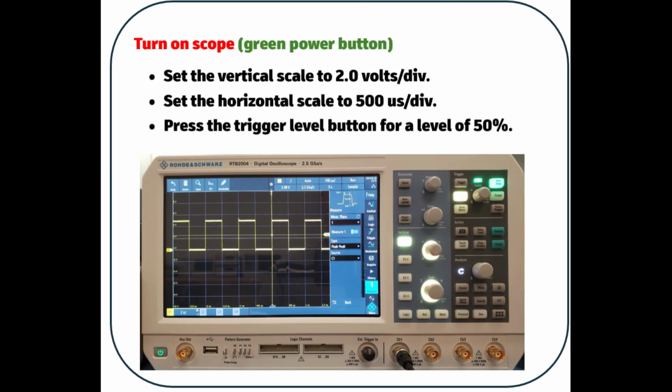The next piece of equipment we'll be using is the oscilloscope. And at least for now, there's only 3 settings that you have to set up on the oscilloscope. And that's the vertical scale, and we want to use 2 volts per division. Then we'll be setting the horizontal scale, which is going to be set for 500 microseconds per division. And then we also want to make sure that the trigger level is at the 50% point.